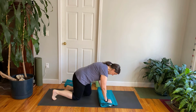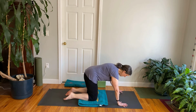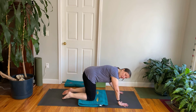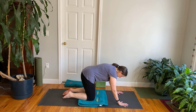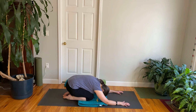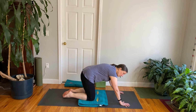We'll start in the tabletop position. So here we're going to have our hands right underneath our shoulders and our hips right over our knees. How's it feel to be on a little closer to the floor? Inhale, lift your chest. Exhale, back to child's pose. Inhale, back up to tabletop, little lift in the chest. Now, firm the belly so you feel your back round as you travel back to child's pose.